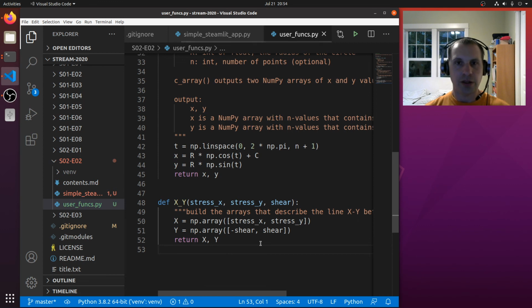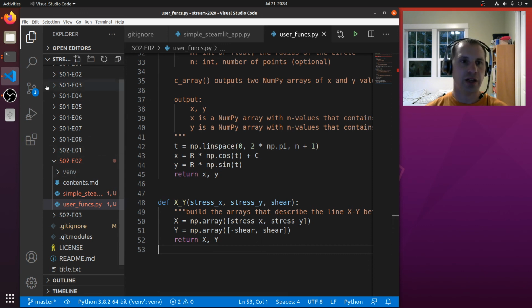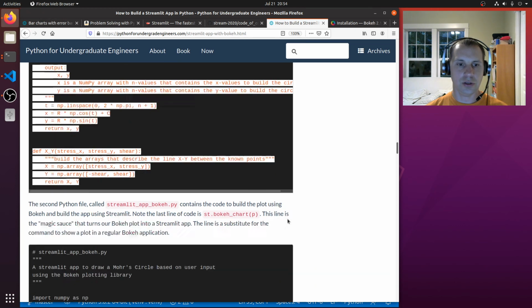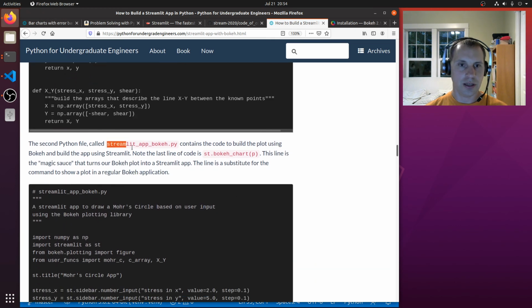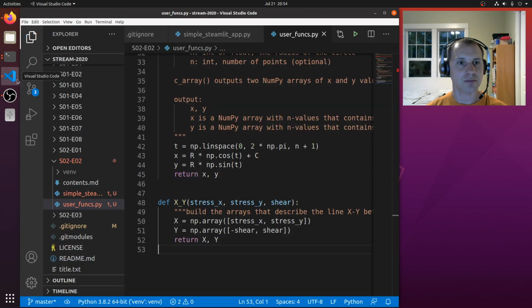Okay, so we need another py file, and this is going to be our Streamlit file. So I'm going to go back to the blog post, and so that I don't spell this wrong, I'm going to copy the file name, streamlit_app_bokeh.py.